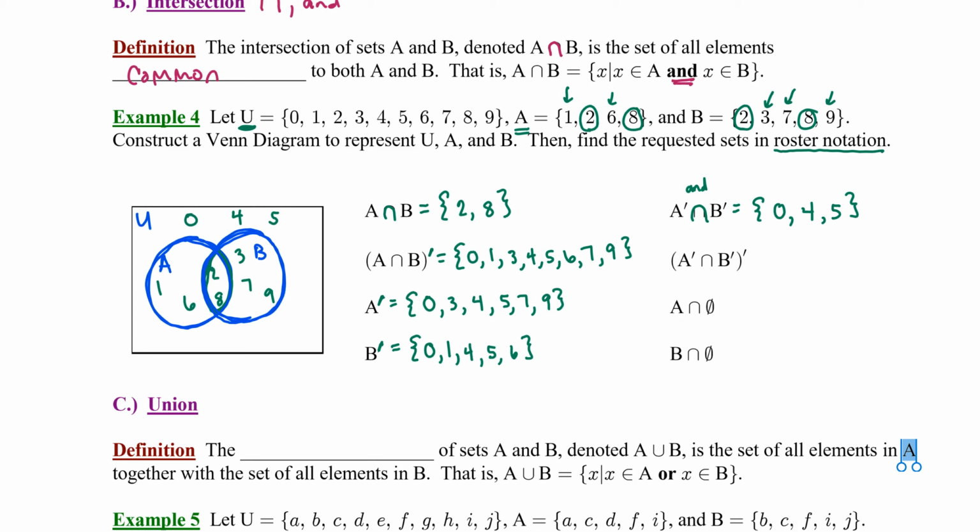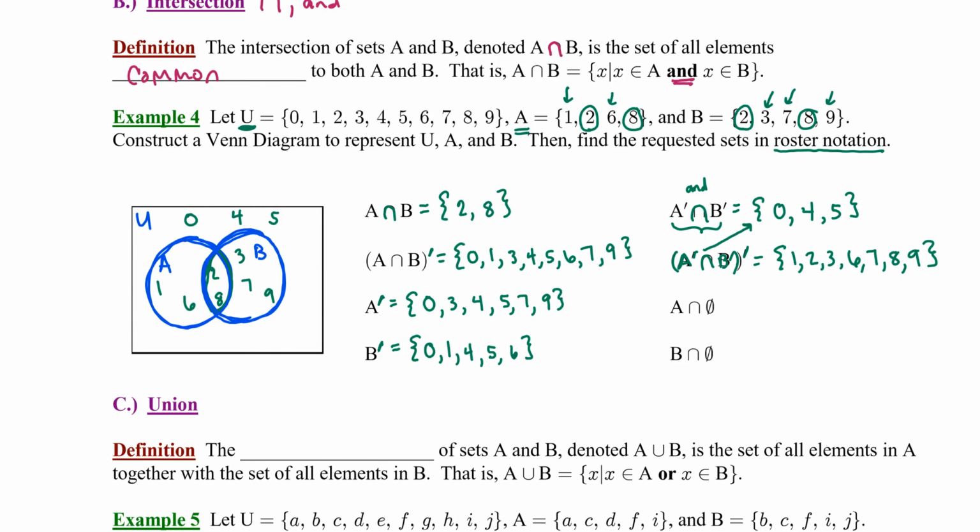All right, you ready for this one? A complement intersect B complement, complement. Right here, A complement intersect B complement, what we have in parentheses, is what we just found. This set in parentheses contains all of those elements. I want the complement of that. That means I want everything not in the set that we just listed. So we're going to list everything except 0, 4, and 5. So 0 doesn't get listed. 1, 2, 3, skip 4 and 5, 6, 7, 8, and 9.